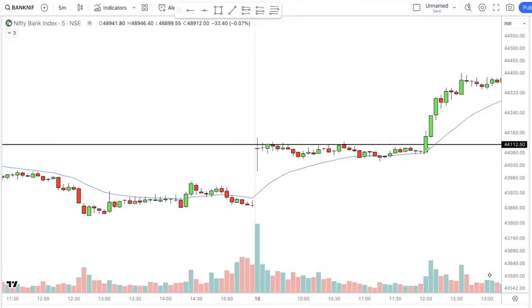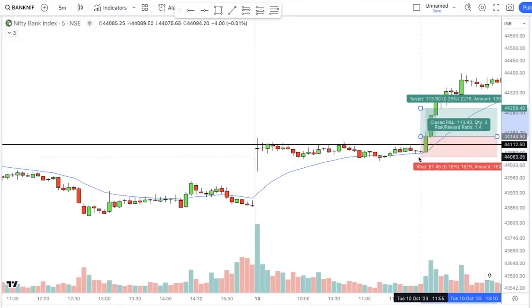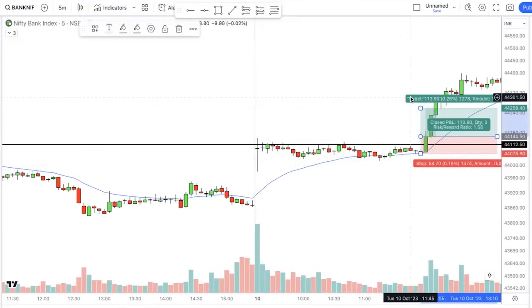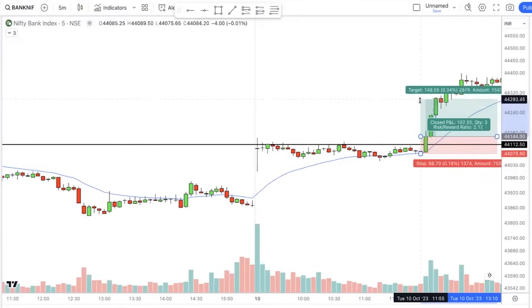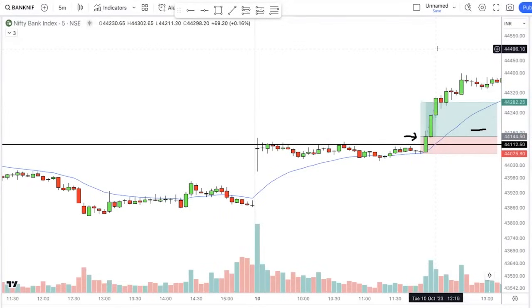So where is the stop loss? You can keep your stop loss below the candle because the candle size is not too big. What is the take profit? I said it should be 1:2 risk reward, right? So let us see where we entered. We entered on this candle. Stop loss is below the candle, and this is where we get 1:2 risk reward. Your entry is once the candle closes, and you can see that in the next-to-next candle you got your take profit, right? Here only you got your take profit of 1:2 risk reward.